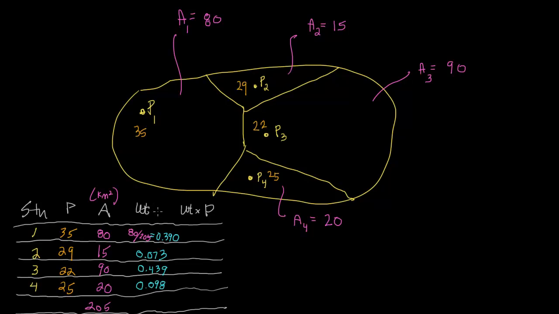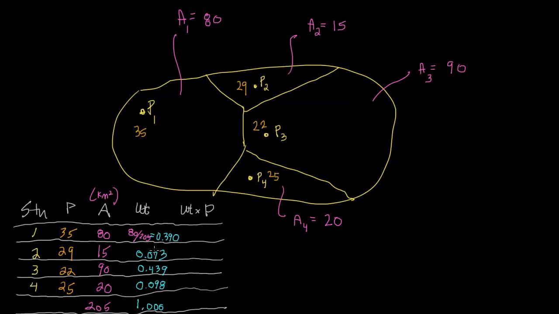And importantly at this stage, one way to check that I've done this right is if I add up all the numbers in blue, the weights, I should come up with, and I do come up with, a total of 1.0. So I have done this correctly. So those are my weights.